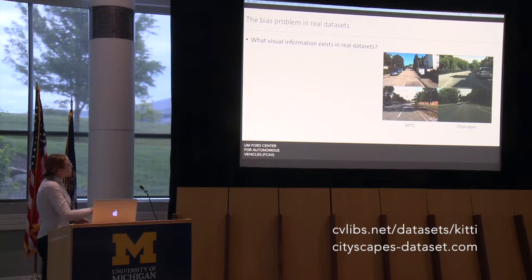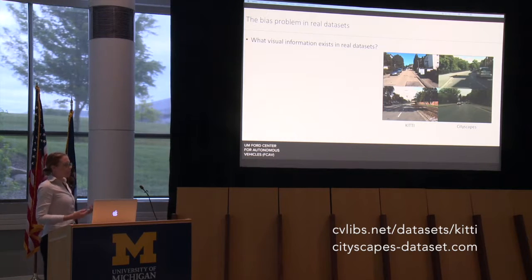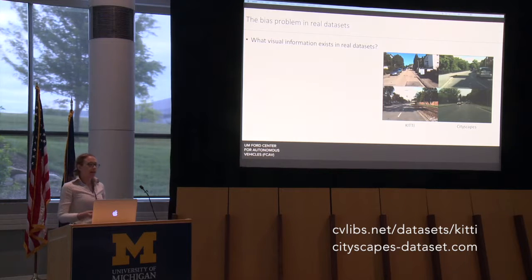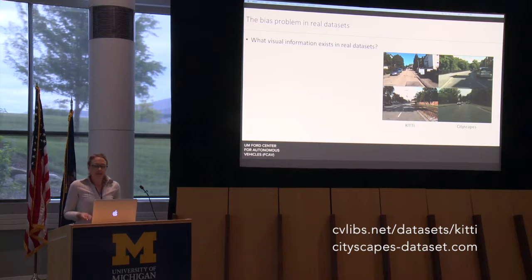And so in this image, we have two what we refer to as benchmark data sets. And by benchmark, it just means that these are kind of the holy grail data sets that we deploy our algorithms on to test how good they are. One is called KITTI, and the other is called Cityscapes. Both of them were collected in Germany, probably during midday, and they're all of different road scenarios.